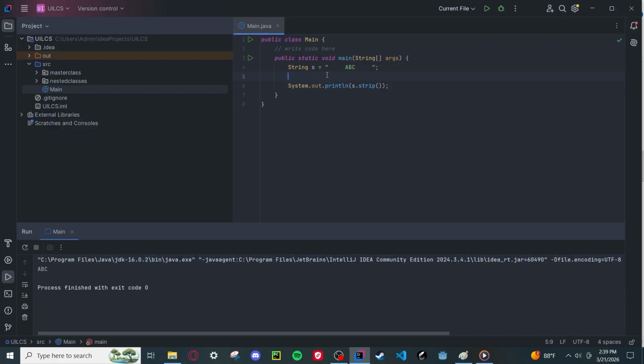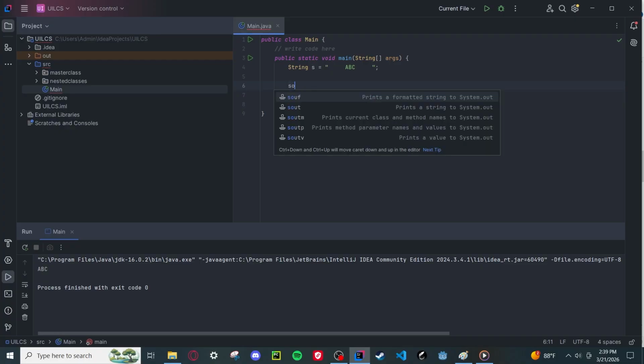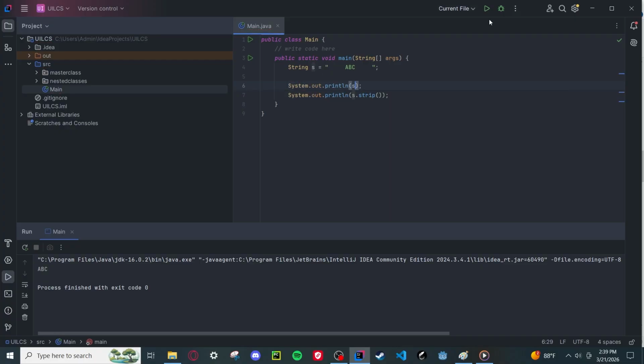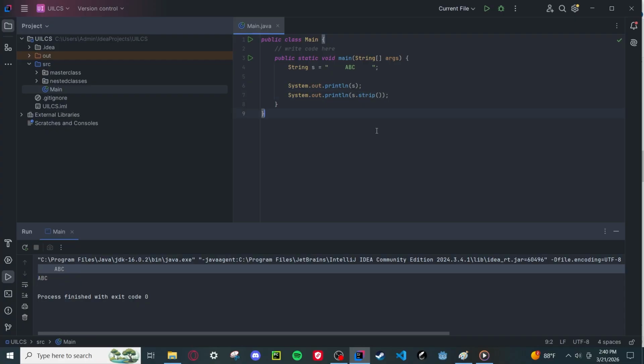Versus if I print out s like this, you see how there's white space? If I highlight that line, you'll see there's white space all here, and then white space all here. s.strip removed all of that white space.